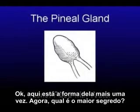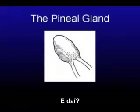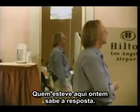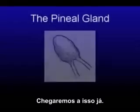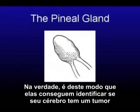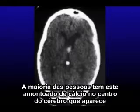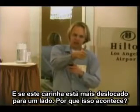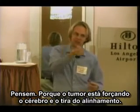There's the shape of it once again. Now what's the big secret? The interior is filled with water. Why would it matter that there's water inside the pineal gland? The interior of the pineal gland — the water — flips in and out through time-space. The problem that most people are having is that the water calcifies as you age. In fact, that's how they're able to figure out if your brain has a tumor when you're getting an MRI. Most people have this chunk of calcium in the center of their brain which looks white on the MRI or on an x-ray. And if that little guy is off to one side, it's because a tumor is pushing on the brain and knocking it off alignment.